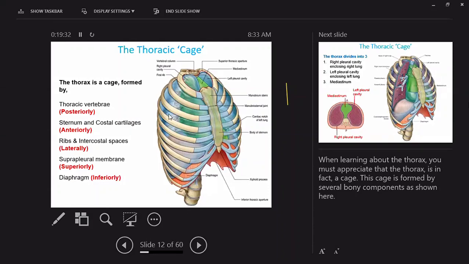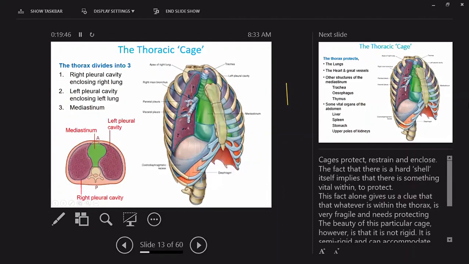So the intercostal spaces are ways that you access into the thoracic cavity. Of course, you cannot pierce the bone. Then there's a diaphragm at the bottom, which is the inferior margin. So this is how the cage is formed. Now, the cage, of course, has three compartments. It has two compartments on the two sides and one in the middle. So the lateral compartments are the pleural cavities, which contain the lungs. The one in between is called the mediastinum, which contains the heart and the great vessels and the esophagus and trachea and all of that.